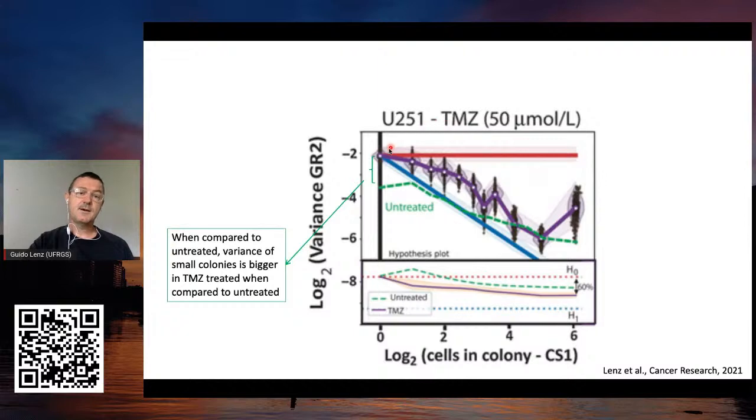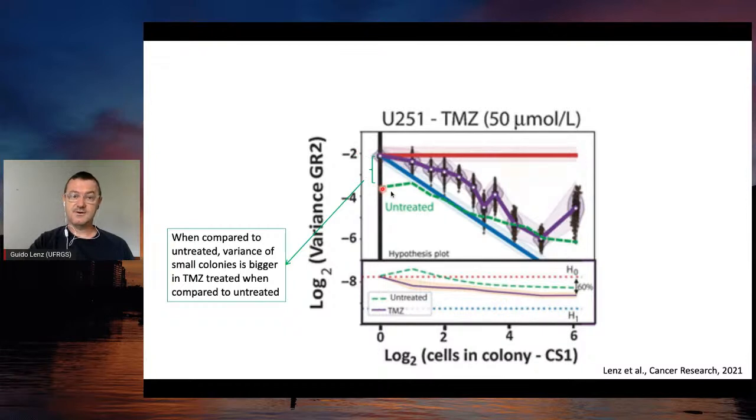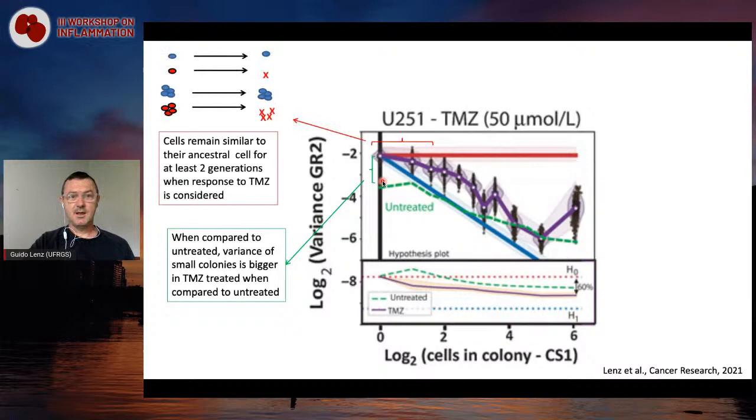Actually, if we compare the treated with the untreated, we see that the variability at the beginning for the single cells in the treatment condition is higher, which can be understood since cell death increases variability of the population. At the first 1 or 2 generations, we still see quite high variability, which is higher than the untreated, which can be seen that even small colonies, you will have the complete elimination of colonies due to the inheritance of the phenotype of these colonies.